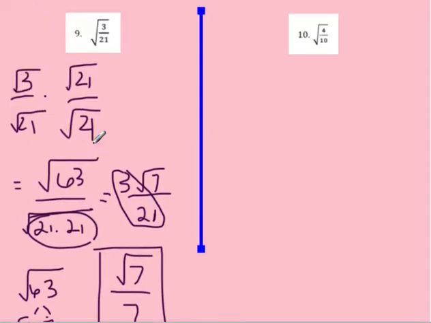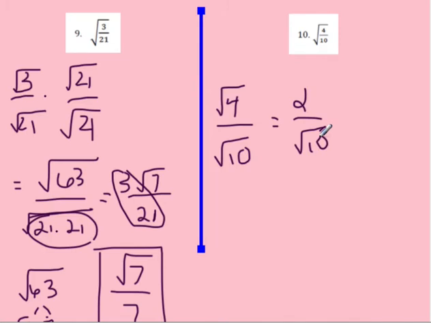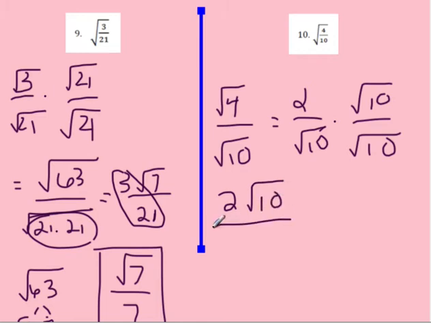Taking a look at number 10, I want to split and I want to do the square root of 4 divided by the square root of 10. Well, frankly, I know the square root of 4 is 2. So I'm going to have 2 over the square root of 10. Well, that didn't help me with my denominator. My denominator is still irrational, so I'm going to have to rationalize the denominator. And I'm going to do the square root of 10 over the square root of 10. So then I'm going to get 2 square root of 10 divided by the square root of 10 times 10.